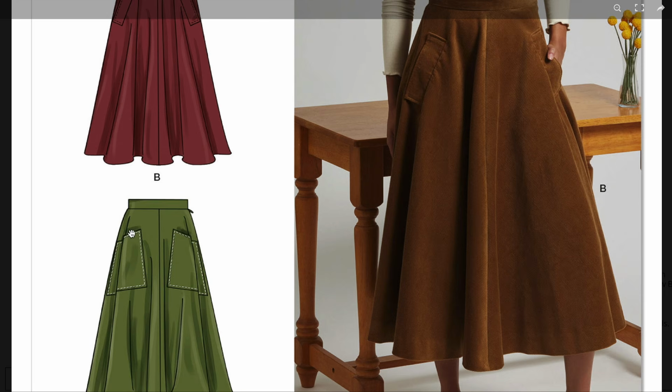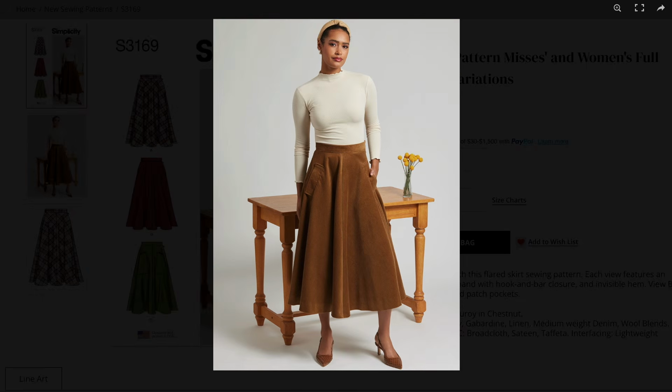And then we have these extra large, deep, top stitched patch pockets with, it looks like maybe even some pick stitching happening or some like visible top stitching. Really great outfit. It's giving Meghan Markle to me.